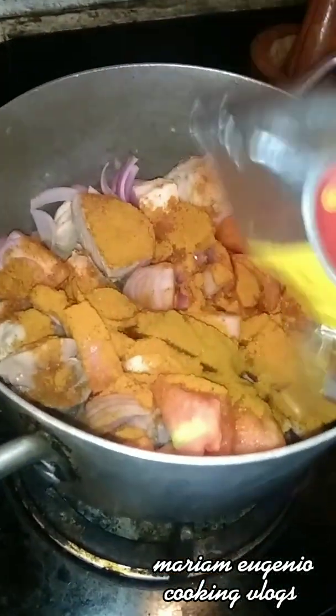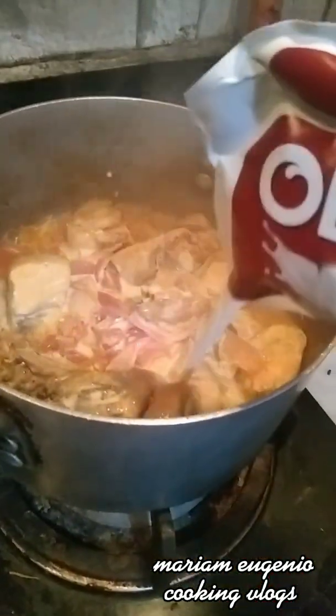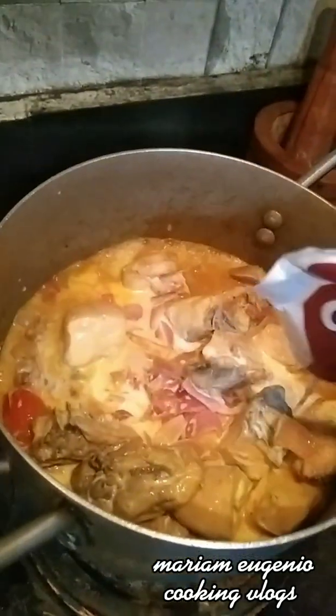And now I put the curry powder and chili powder inside. And I put oil. Now I put oil inside, any kind of oil, even vegetable oil or canola oil, it's okay. Now I put this all-purpose milk, any kind of milk that is available in your country. You can put any kind of liquid milk.